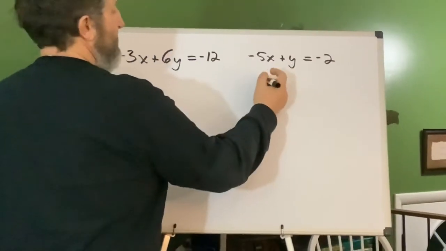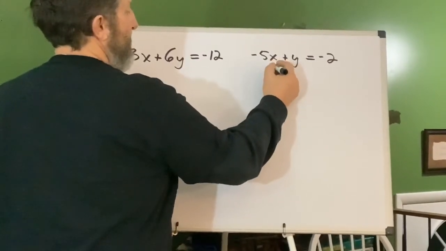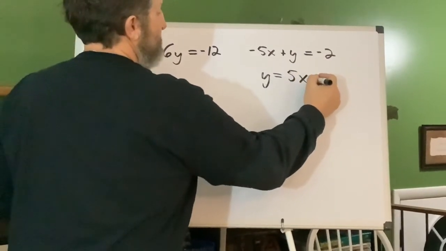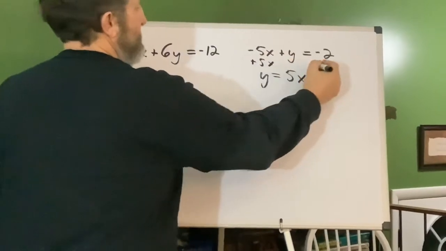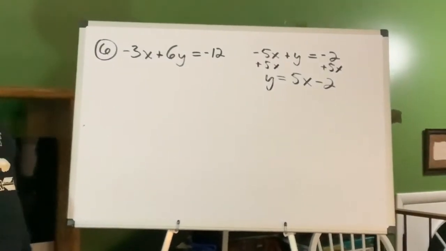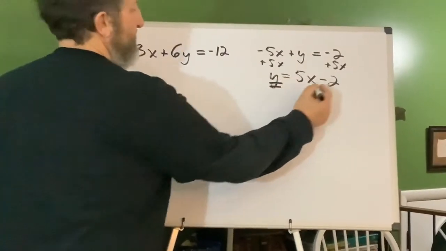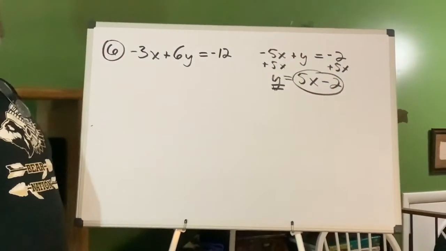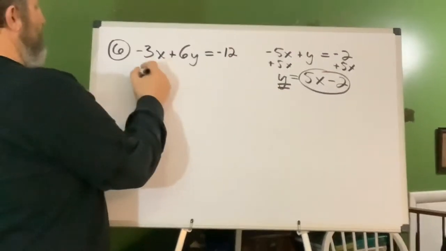We have to solve for y, right? So we say y equals, okay, we bring that over to the other side, 5x minus 2, right? All I really did is I added 5x to this side, added 5x to that side, right? Now, what's cool about that? Well, you can see right off the bat, there's our naked variable, bam, and there is what it equals, okay? So, now we're going to bring it right over here.